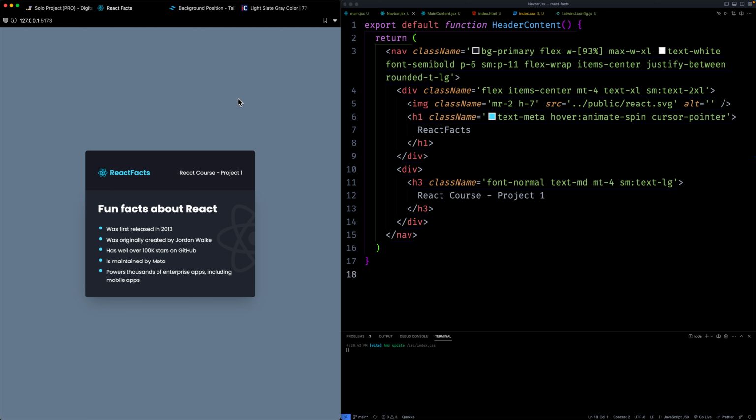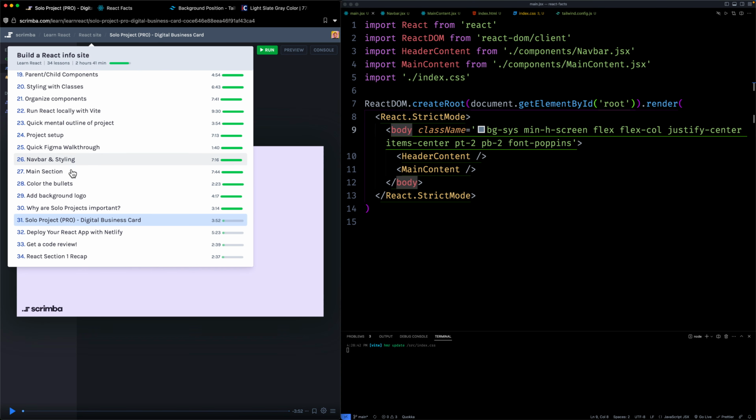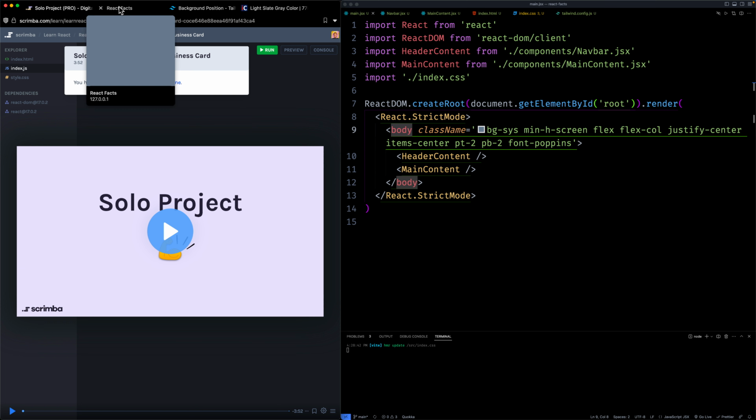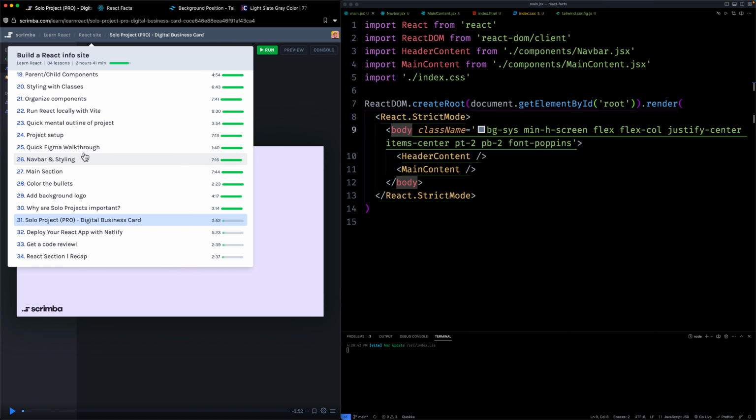I think I just joined the Tailwind CSS cult. So I'll explain why. I was building my project, the solo project from Scrimba. Oh, it's not a solo project. They kind of went over it already, but we were told to build a Figma design. And the Figma design, let me see if I can find it.